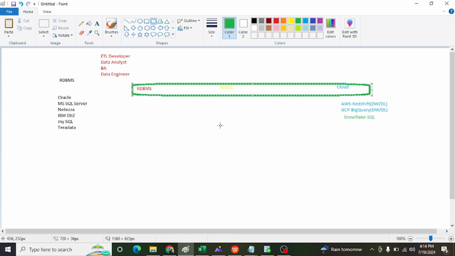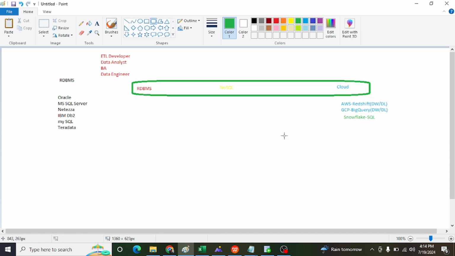So that's why SQL is very important. As I told, even though I worked in Redshift, BigQuery, everything, I haven't learned those separately for this SQL.